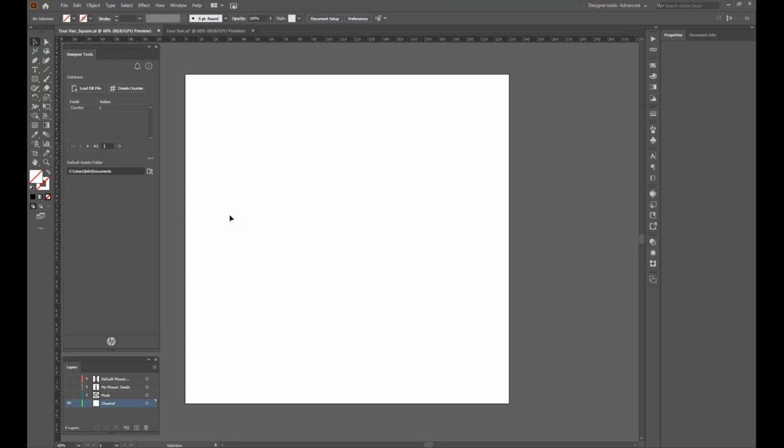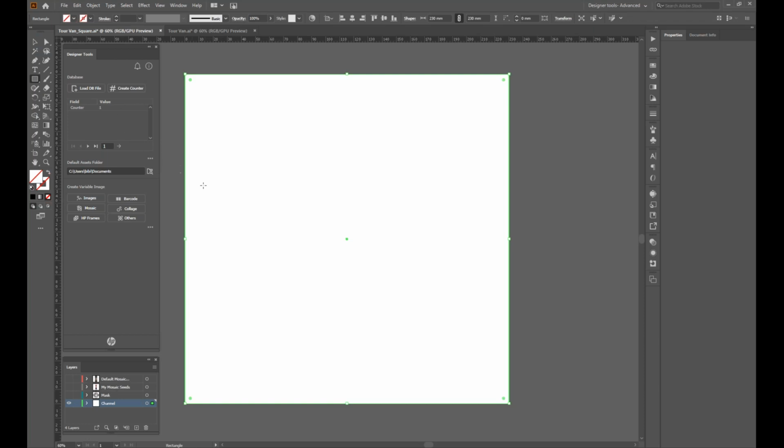So basically, if you just want to create a mosaic, it's as simple as 2 clicks. You simply create a frame, an image frame, and it doesn't really matter which format it is. It can be a square, it can be a star, it can be whatever you want, as long as it's a closed shape.